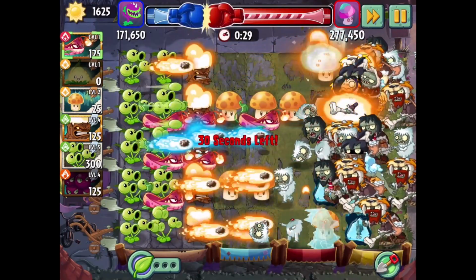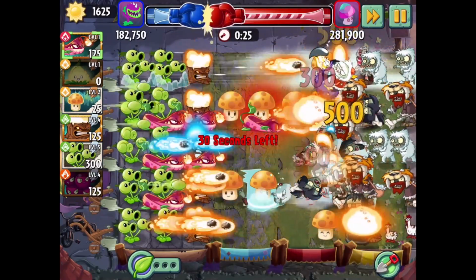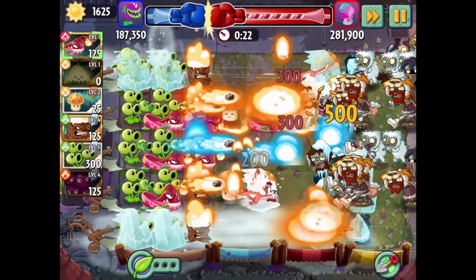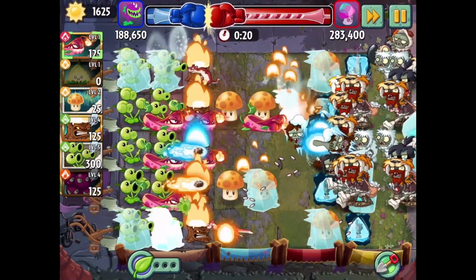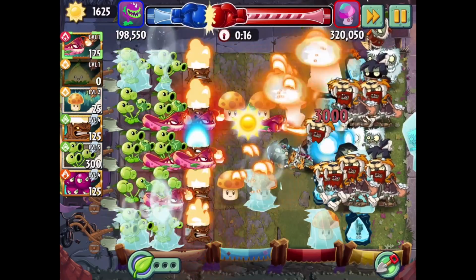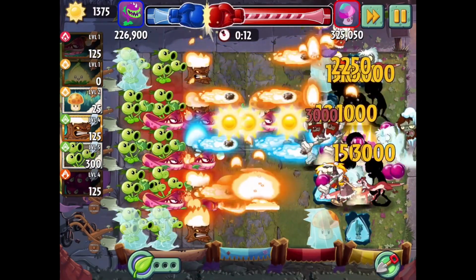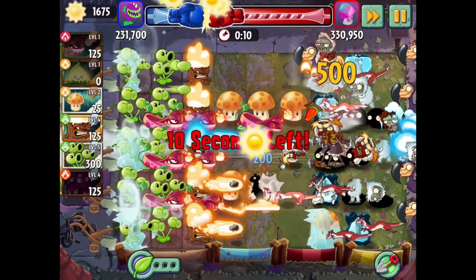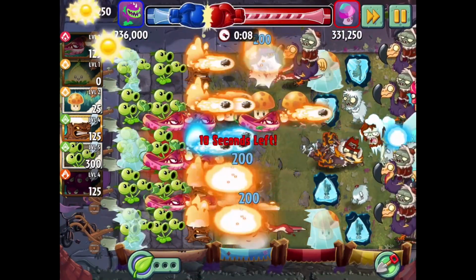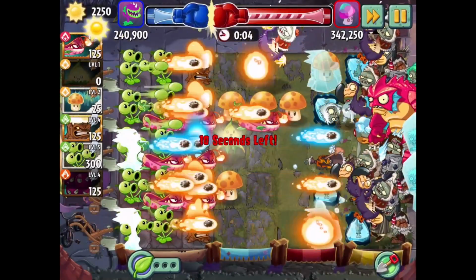Okay, but our score, once again, is not building up as much as it should be. And that makes me suspect that maybe the fire peas that go through the Torchwood don't count for the buff, which I think is kind of lame and just limits strategies in an unnecessary way. There we go. But we're at 229. If we can beat 500,000, it does not look like that's currently possible. Oh well, I tried. I really did.